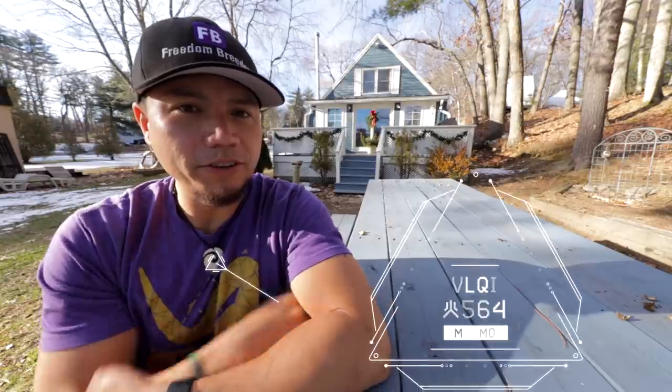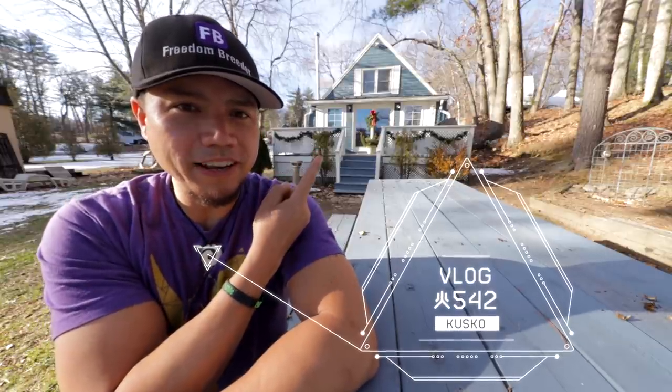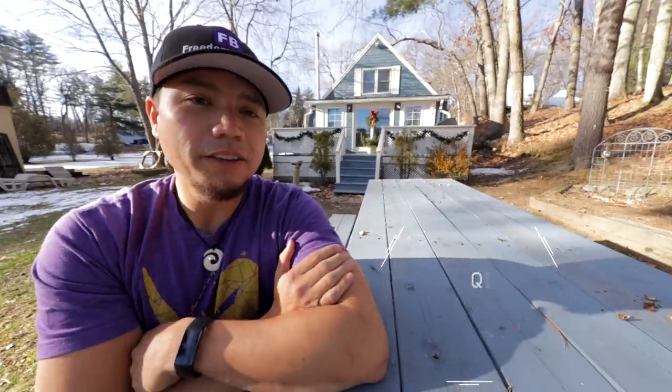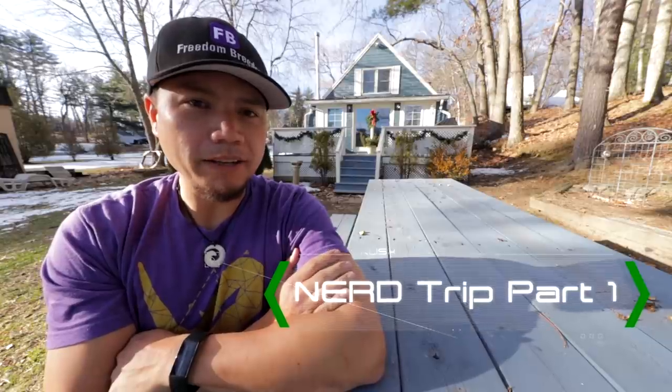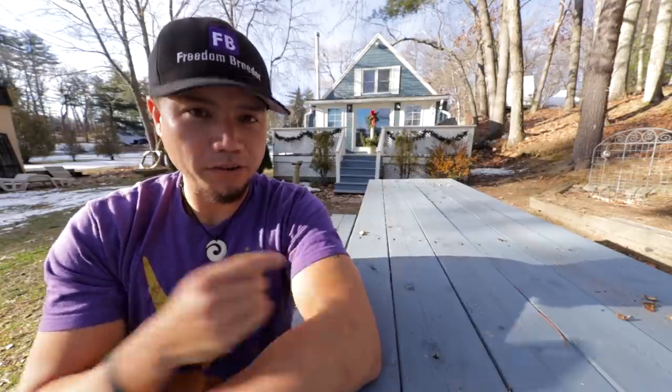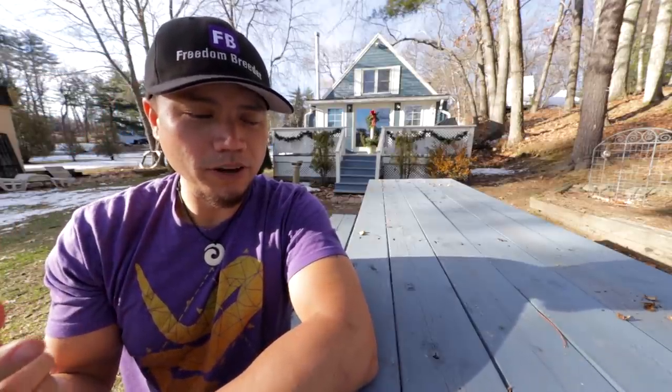Hi! Before we get into this awesome video at Nerd, look at our lovely cabin that we're staying at here in New Hampshire. Isn't it wonderful? I want to talk a little bit about Nerd to me. When I first got back into the hobby, moved back from Hawaii, Kevin's book on ball pythons is one of the books I first found and read. That's where I found Freedom Breeder — in Kevin's book. So not only is Nerd an iconic place for me and lots of other reptile keepers, it has a very special personal meaning for me to actually come out here and finally do this trip and see this place. I just wanted to say that before we get into this video because I thought that was important to say.